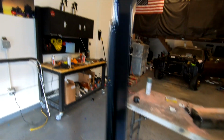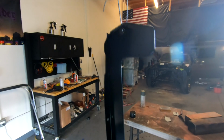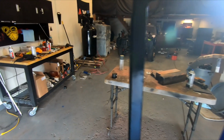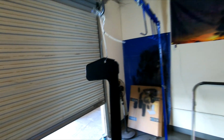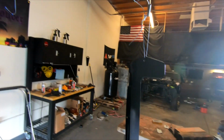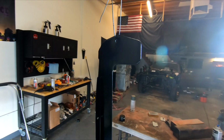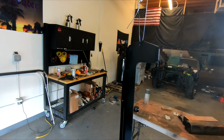Looking pretty good. I think I might do just one more coat, just to fill in a little bit. It's a little spotty. I think it's just because the surface isn't a mirror finish. On this side it's a little less perfect because I left it that way. This is the side that I'm focusing on, but it's looking really good. I'm honestly surprised at how well this is turning out already. So yeah, I'm gonna do one more medium coat and then I'm gonna clear coat it.